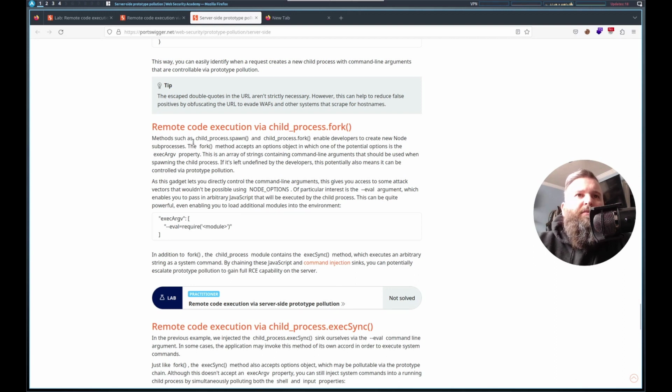Child methods such as child process.spawn and fork accept an options object, exec. So let's try submitting require.